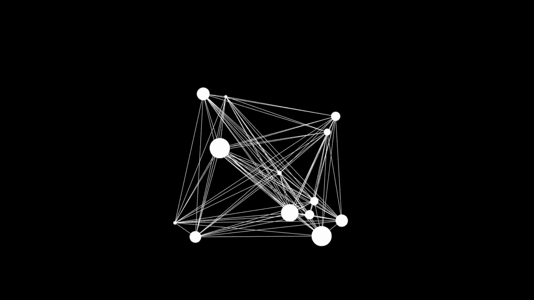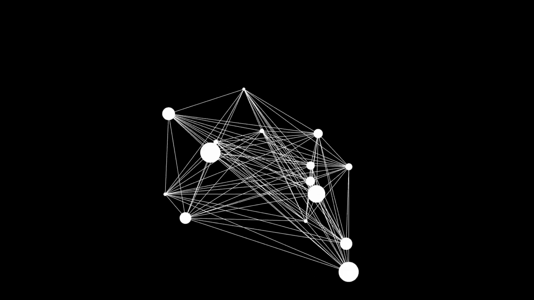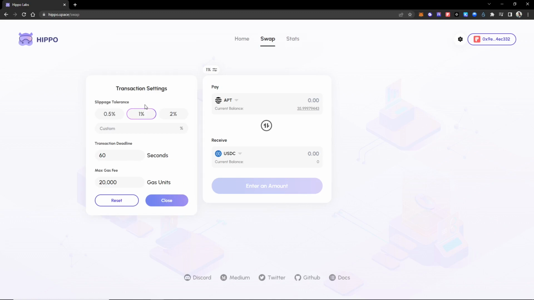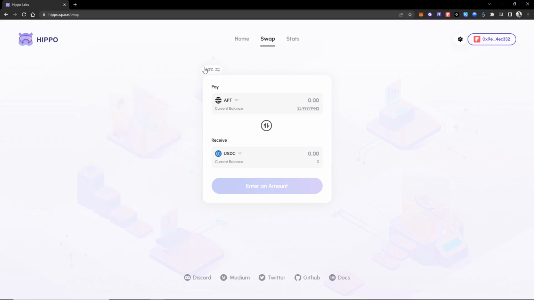If the impact is too high, like 5 to 10% or even more, you might want to lower the amount that you are selling or just adjust the slippage tolerance to a higher level by clicking on this button. You can write the amount that you are willing to change your tolerance to in the custom section and close the page. Let's make an example. I will make my tolerance 10%. I will write here 10 and close this page. As you can see, my slippage tolerance changed to 10%.